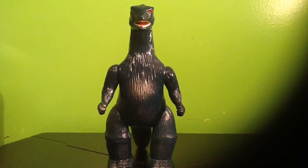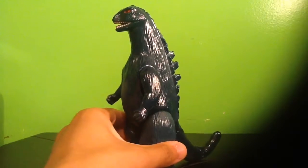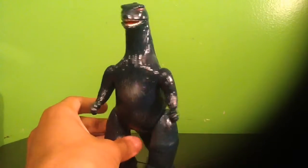At G-Fest, that's pretty nice because usually most figures there are priced nicely, and you can usually go from booth to booth and see the same figure priced about the same. This is the first time and the last time I've seen this figure or this style of figure at G-Fest. I've seen other Bullmark Godzillas — the other famous Bullmark Godzilla was pretty common at G-Fest 19 and G-Fest 20. But this style of Godzilla I have not seen at any G-Fest since. Either I got the last one, or I'm sorry for anyone who's been looking for this at G-Fest, but I'm really happy I got it.